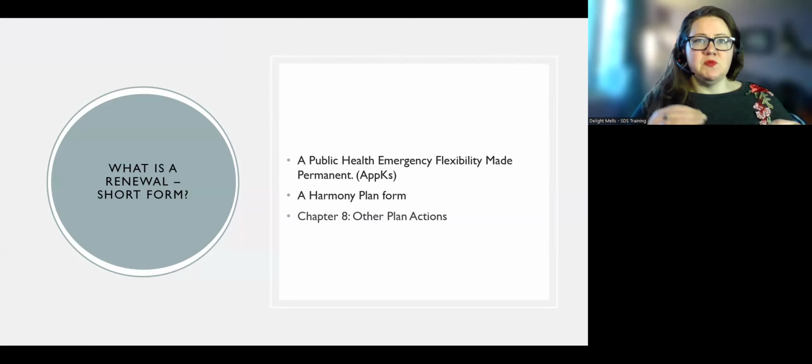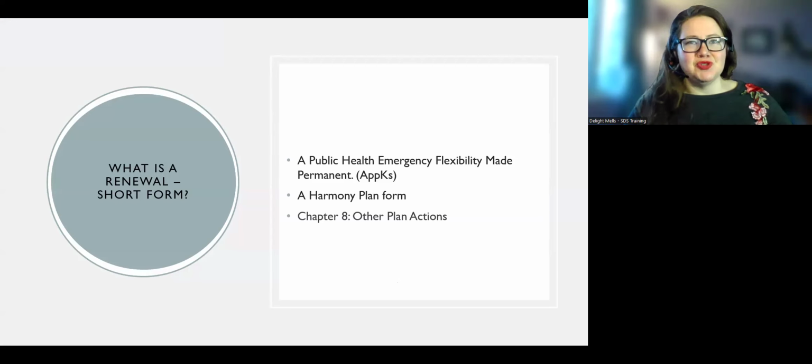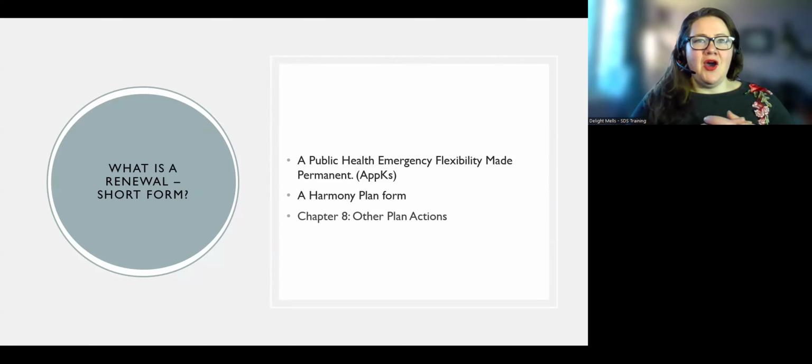So that flexibility is made permanent and is now called a renewal short form. It is a Harmony plan form, and the step-by-step instructions for entering a short form into the Harmony data system is in Chapter 8 of the T24 guide under Other Plan Actions.